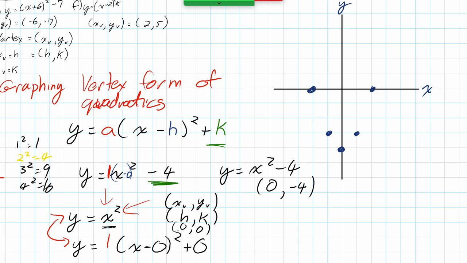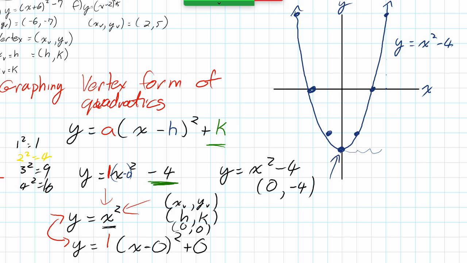Then the same concept from there, we go over 1, 2, 3. 3 squared would be 9. This one was at 4, 5, 6, 7, 8, 9. Way up here. And symmetrical on the other side, so we end up with our graph. So this is a graph of y is equal to x squared minus 4. So as long as I can find my vertex, which in this case was 0, negative 4, and I can remember my pattern, however far I go over from the vertex, I square that number to go up, I'm set. That's how we graph using our vertex form.